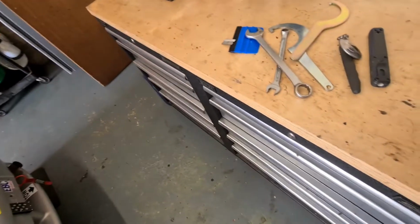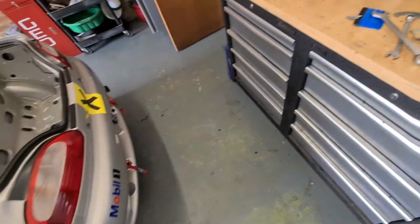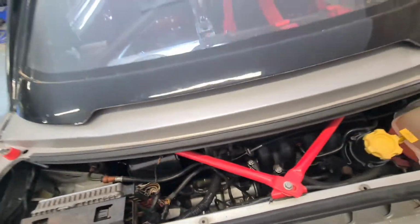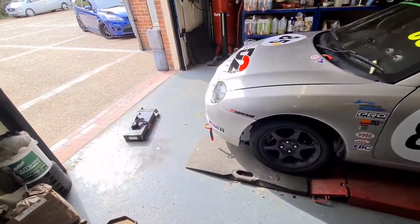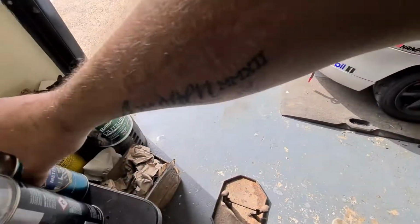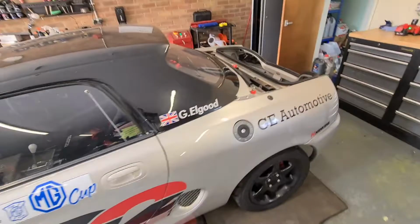because obviously this one looked okay-ish, a little bit of rust on it, but the other one had a bit too much rust, and bringing it into this engine bay, which is quite clean, would be a bit of a disappointment for the sake of a couple of hours work with a sandblaster and a lick of paint. And I've gone with the straight to metal Hammerite spray paint as well, satin black. So yeah, that's that. Right, let's get this gauge sorted and then hopefully get on to fitting this bracket and getting the air filter back on. Right, got our bracket all fitted now.